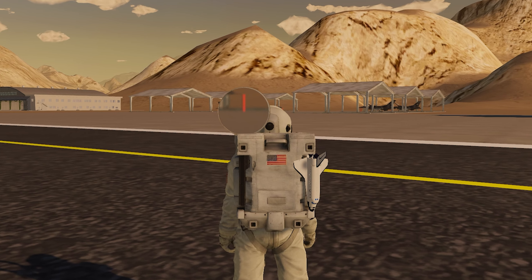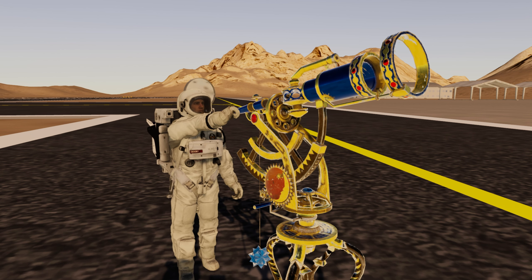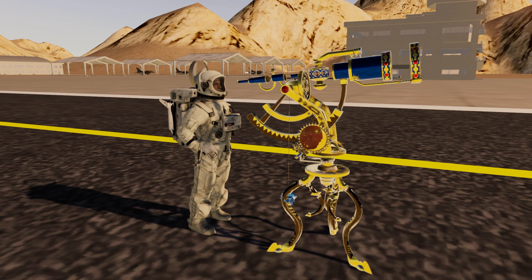We also have a really cool working magnifying glass, which I've only ever seen on two avatars. I also like that it works even if it's on your back — you don't even have to have it in your hand. Then we also have a cool telescope. I wish you could look through it, but unfortunately you can't, though you can move it around which does make it more immersive.